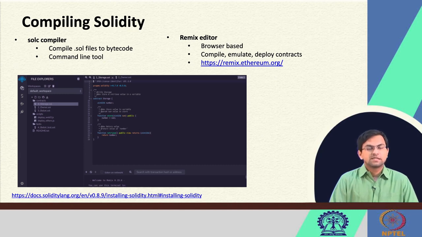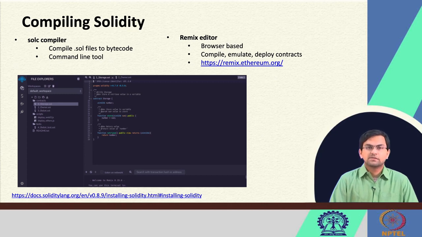Solidity is the most popular language, and for compiling Solidity we have the Sol compiler, or solc. This is a command line tool which can be used to convert Solidity program files into bytecode.